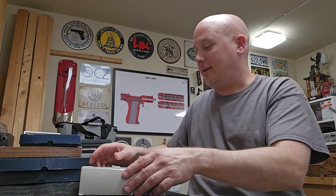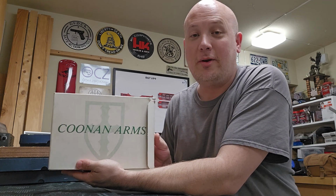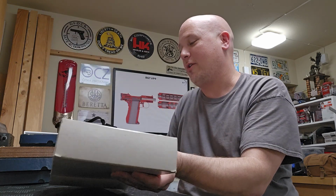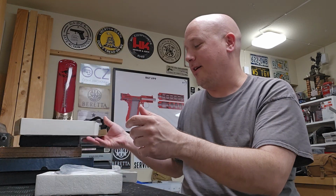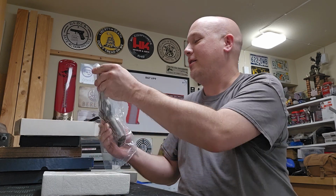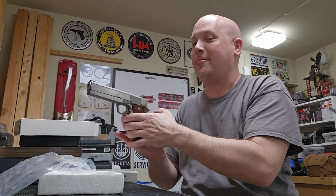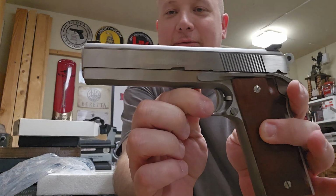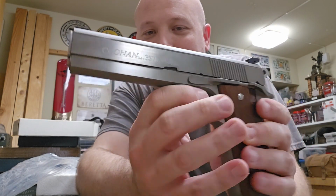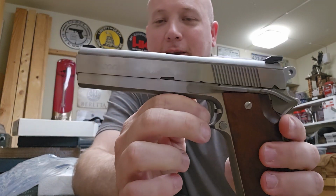All right. Speaking of another interesting firearm, we got something from Coonan Arms. And this, I think you already know where we're going with this one. If you like 1911 inspired firearms, but chambered in weird calibers, here we go. Have you ever wanted a 1911 chambered in 357 Magnum? Yeah, a revolver caliber. So this is the Coonan. I guess the model is the 357 Magnum Automatic is what they call it.